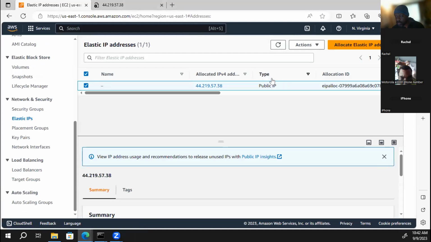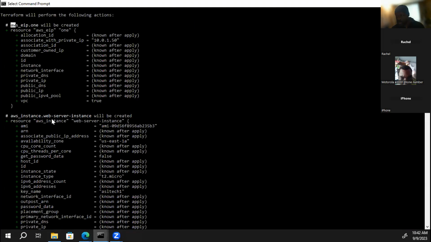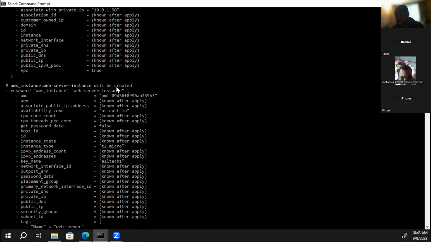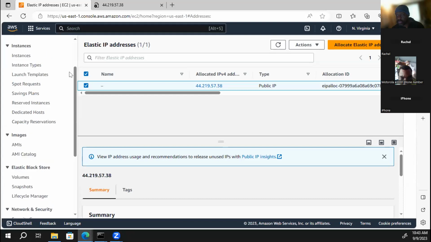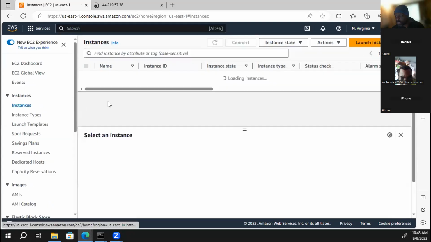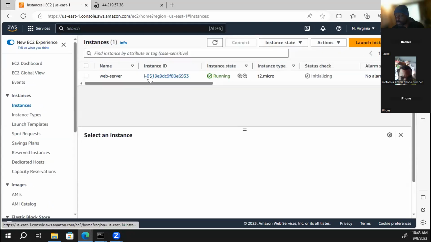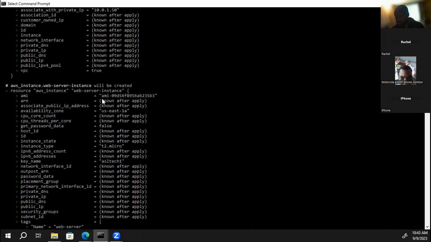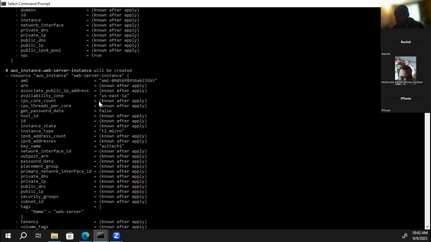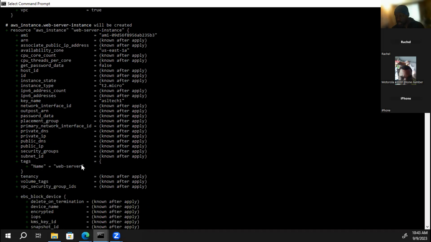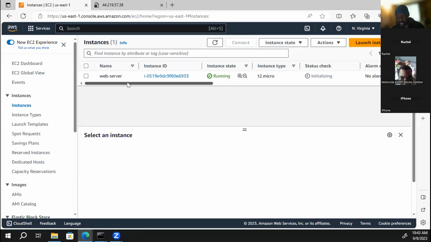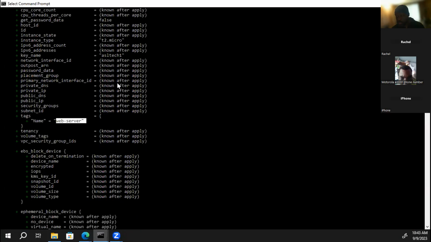That's the Elastic IP. Web server instance. That's this one, this one right here. Yeah, it's this one, with the name here. So web server here, web server here. So that's 2. Let's see if we can go through all of them.